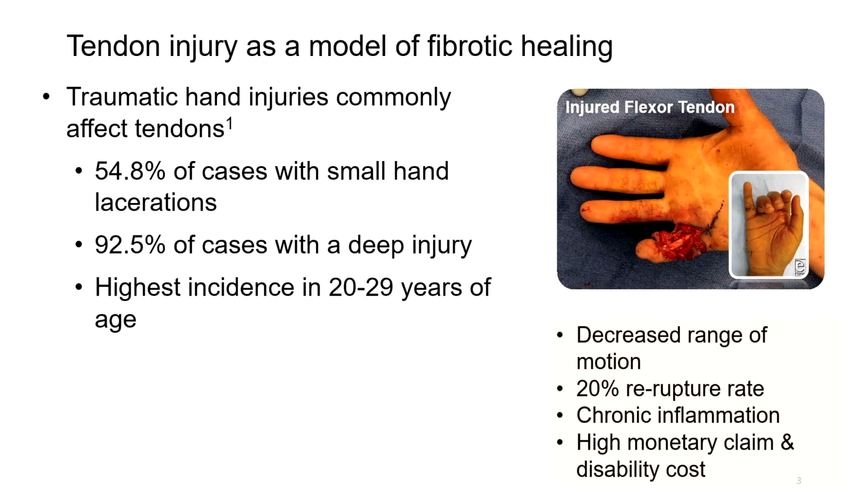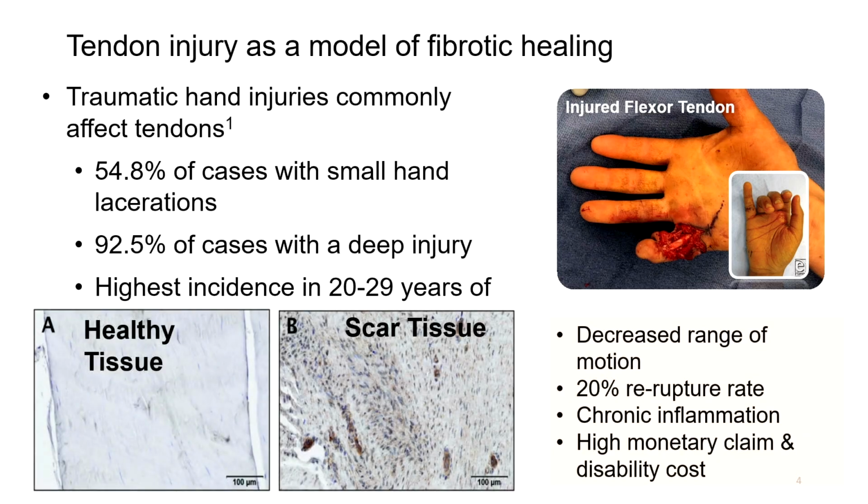And so given the expertise in our lab group, we used acute tendon injury, sorry for the graphic picture, to follow this fibrotic disease. Acute injury to the hand flexor tendon, or to tendons generally, really affects very young populations, and it's characterized again by a scarring of the tissue. In the histology image on the bottom, there's quite a dysregulation of extracellular matrix and very high proliferation of cells in this environment. What this leads to in patients is a very decreased range of motion, very high rates of re-rupture, recurring inflammatory flares, and ultimately very high monetary costs for the patient for the rest of their lives, and therefore a large burden of this disease overall.